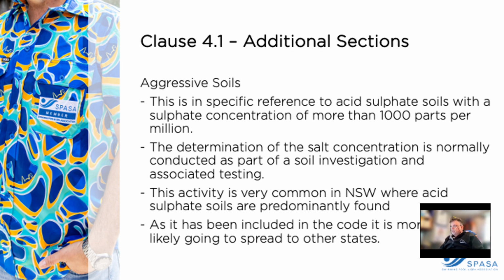It's been included in this code, so therefore it's more likely now to become a requirement in other states. It's actually in AS 2870, but in terms of housing, it hasn't spread too much to the other states, but it is a requirement. The impact of it is normally that you end up with more cover, which is not always an issue with pools because we usually have excess cover. But the fact of the matter is it should be considered because this is what can lead to concrete cancer.